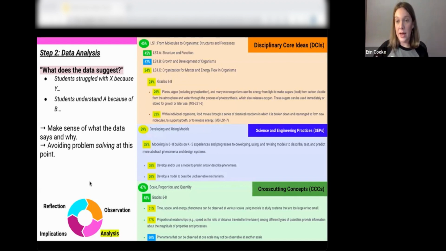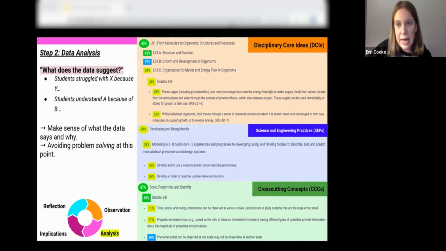So we'll kind of really pull that out. But when we're looking at abstract concepts, some of the observations that support that analysis is matter and energy flow is much more abstract than growth and development of organisms. Kids can see pictures of an embryo changing over time, even though they might not be able to physically manipulate those organisms. They can see the pictures over time, or structure and function. They can look at an image of a bat wing and see, how is this wing structured? But matter and energy is a little more of an abstract idea.